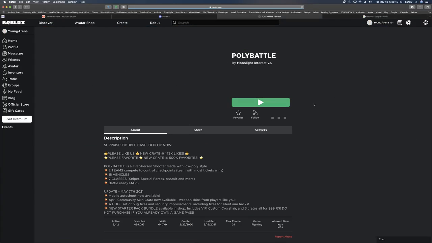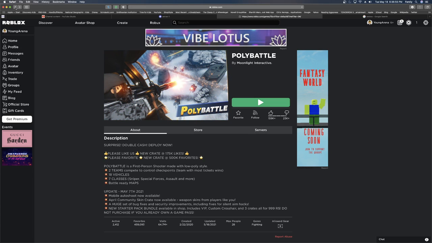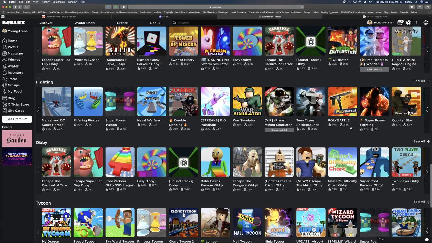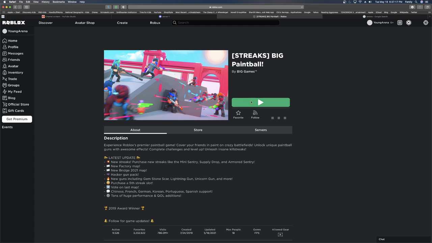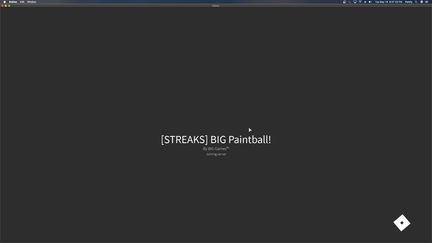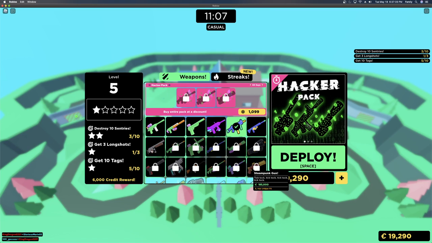Okay, I don't want to play. Sorry. Do we do Pig Paintball? I'm not really feeling it. But I think we can play. Let's play Counter Blocks. Actually, okay, you know, we're just gonna play Big Paintball and get on with our Rambo disguise. But I don't believe it shows. I played this game before. I've also made a video about it. But I did have my brother's account. Hacker Pack.